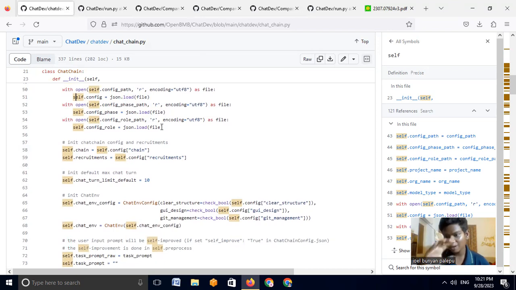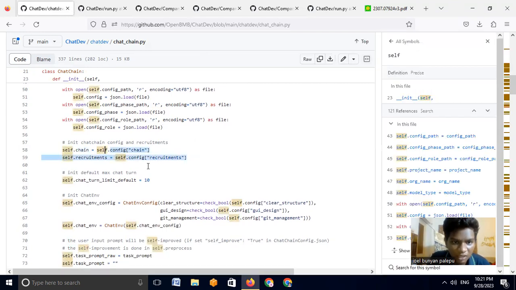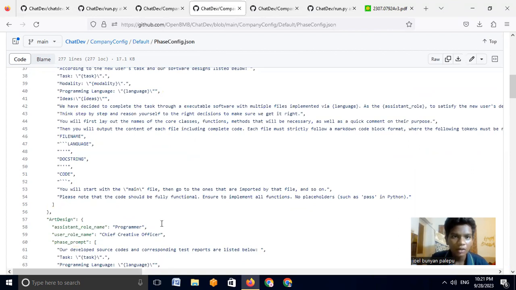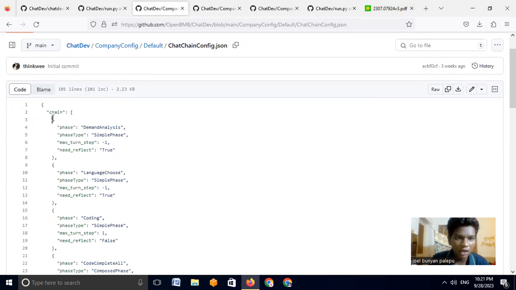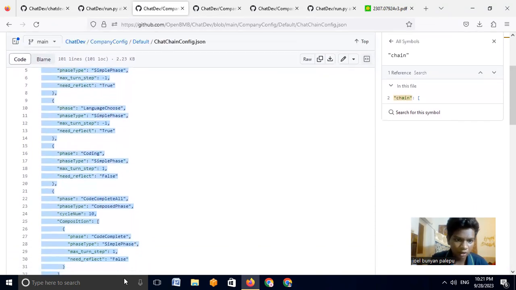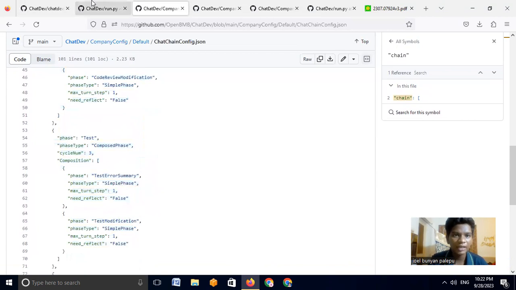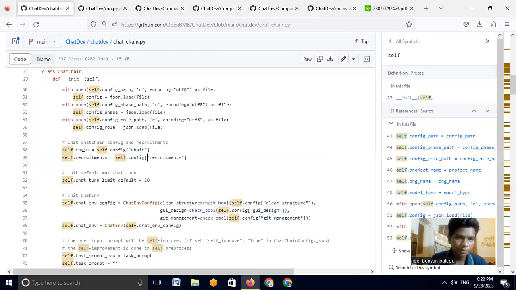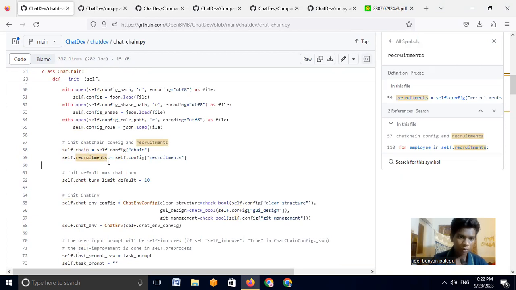After reading all of them into variables, we'll say self.chain equals self.config chain. We're going to store all of this data, the chain, which is nothing but all this data, in a variable, probably a string, and then we're going to get the recruitments also.